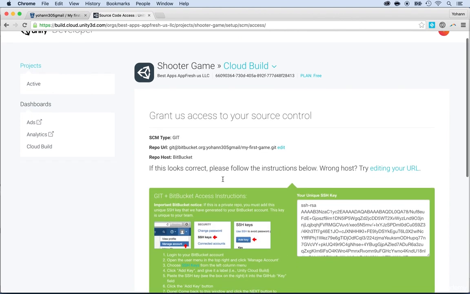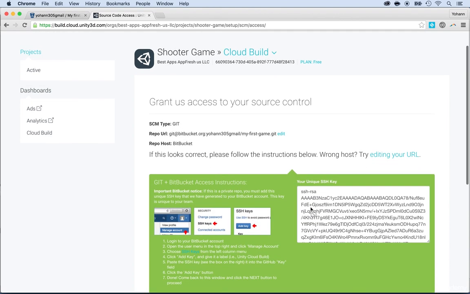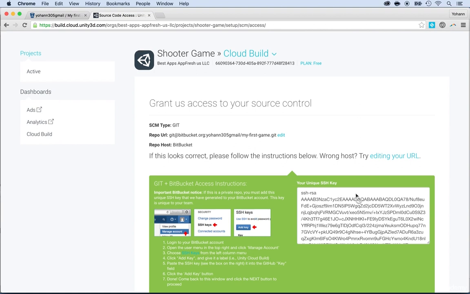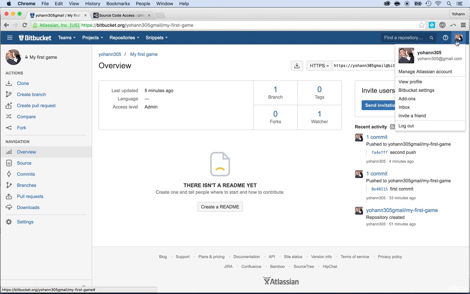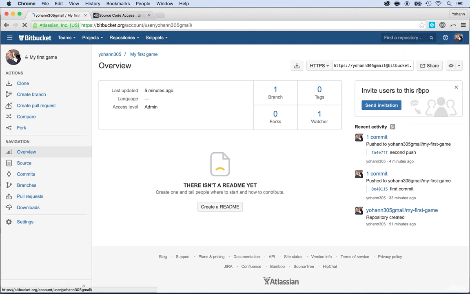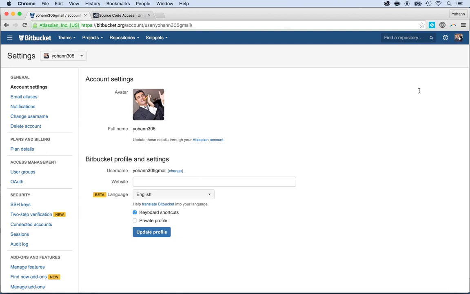All right. Now you have an SSH key. Let me show you what you need to do with that. You need to copy this to your Bitbucket account so that you can synchronize it. I'm about to copy the unique SSH key. I'm going to select everything and press Command C to copy, and then go back to the Bitbucket account. Click on the top right corner, that's your profile, and click on Bitbucket settings. Now, this is how to add SSH keys.